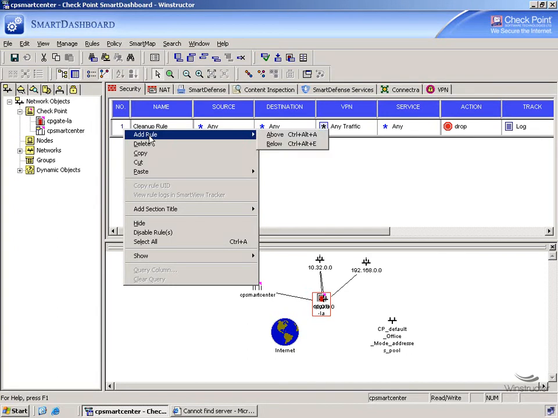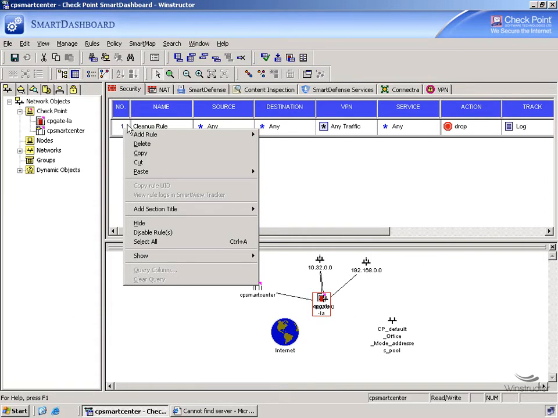Now since we have a rule already, the choice whether to place this rule above or below our existing rule now has some meaning. If we were to create a rule to allow something through our firewall for argument's sake, and we place it underneath our cleanup rule, then we still won't have traffic coming through our firewall, since rules are processed in order from top to bottom.